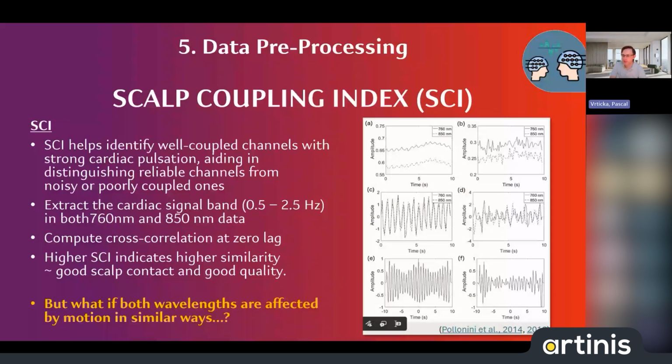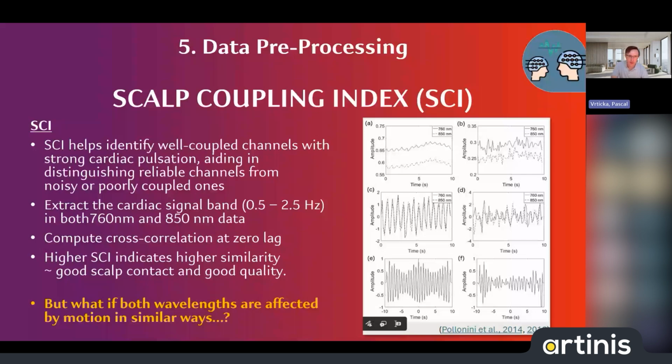And if you, for example, find that in the visual data something looks bad, but in the SCI it looks acceptable, then maybe you go back and look at the channel a little bit more in detail and discuss it within the group to be sure whether to include or exclude this channel. So quite a few different options, some more automatic, others more manual. But it's really worth exploring all of them, because you want to make sure that once you have pre-processed your data, you have the best data possible for your WTC analysis.